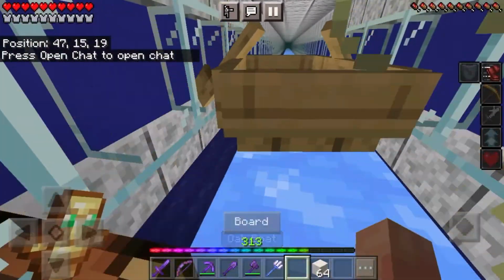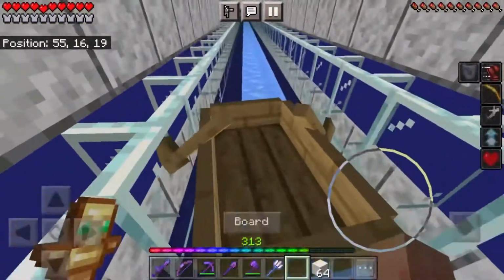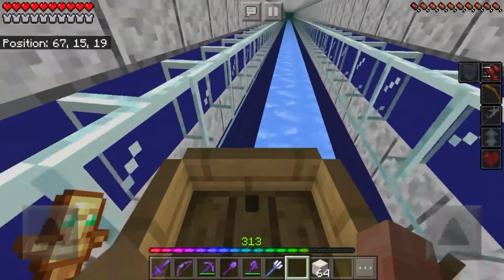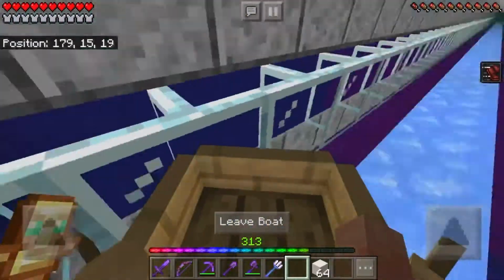By the way, this is my Nether ice highway. And what I'm going to do now is kick this boat around, because that's the fastest way to travel through the Nether. Well, I mean, getting in the boat is faster, even if you're kind of derpy.